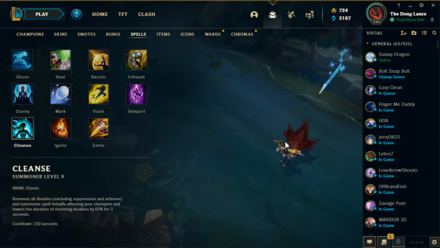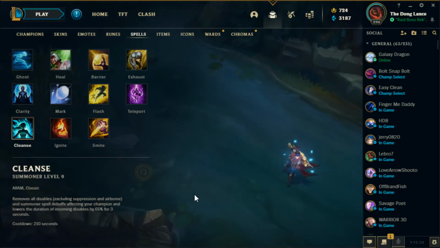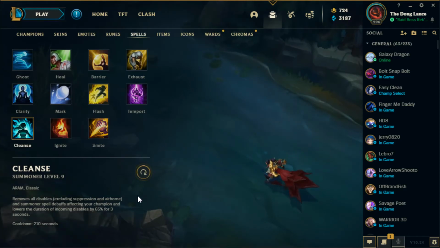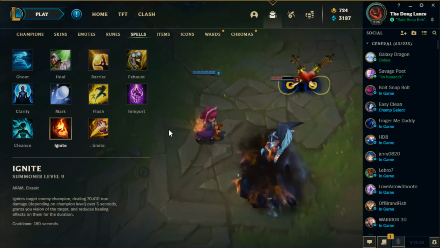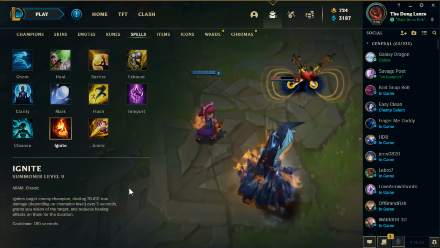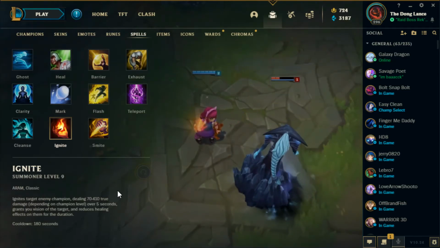Cleanse, if you get CC'd at all or stunned during this, breaks free. Also lowers the duration of any incoming CC. Important thing is it's duration, not actual CC resist. Because if it's CC resist, you would get reduced slows, but with this, it's just the duration of those slows or stuns or whatever. Ignite, you just light fire, also applies something called Grievous Wounds. Grievous Wounds reduces the amount of healing they get for a short amount of time.